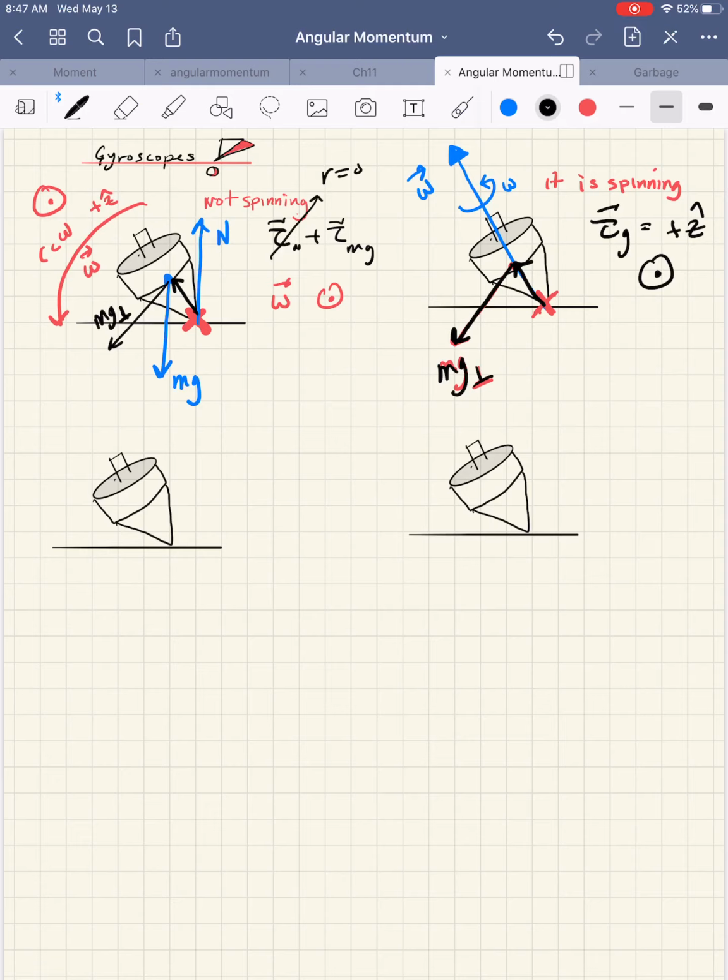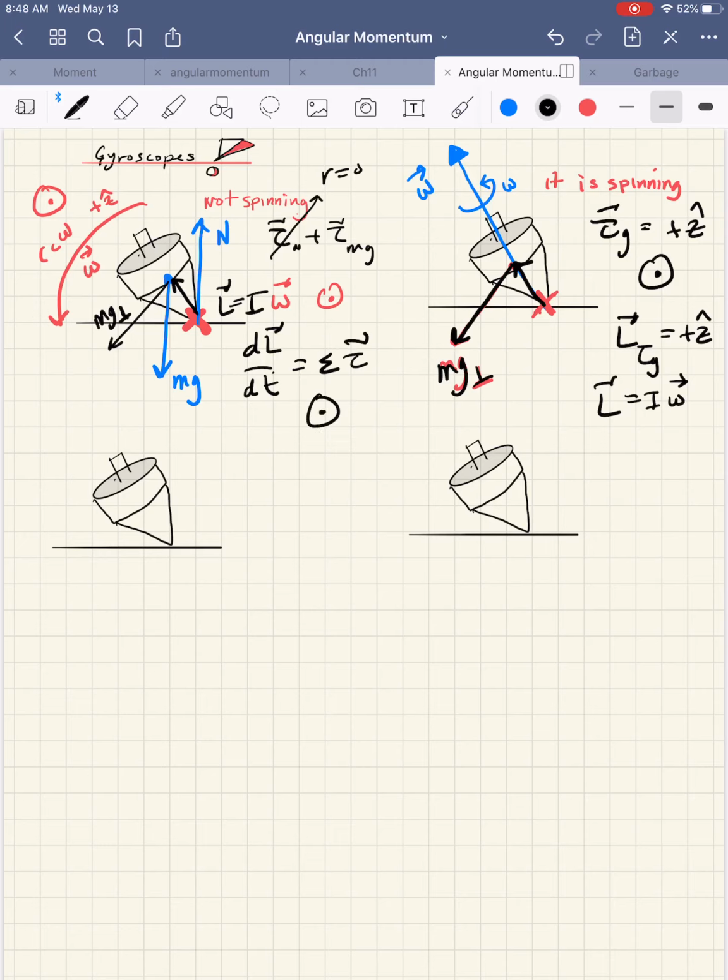This means that the angular momentum from the torque of gravity points in the positive z-hat direction, because for a rotating rigid body, of course, angular momentum is I omega. So just like before, there's an omega pointing out of the board. And if I thought about angular momentum, I would realize, of course, there's an angular momentum pointing out of the board. And the change in angular momentum specifically, which is the sum of torques, points out of the board.